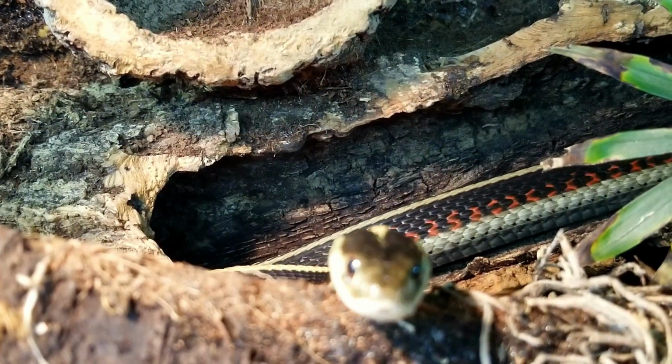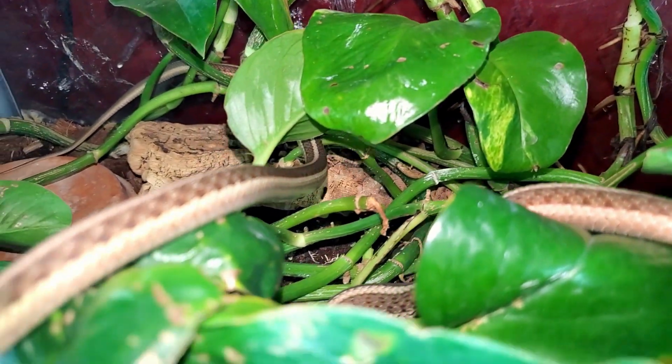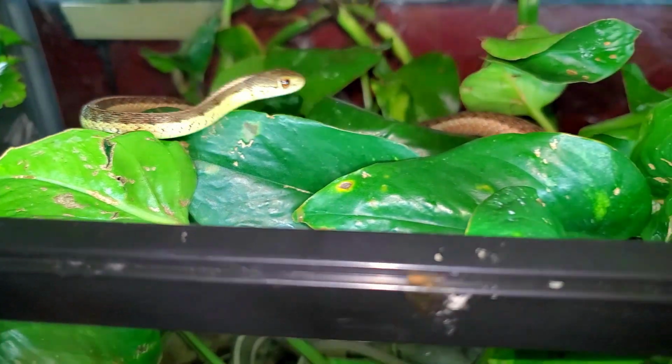How cool is that? While not thought of as arboreal overall, I would say that in my experience, garters love to climb more than most popular pet snakes. My valley garter snakes are always climbing the branches or ledges off of the ground. My coast garter snakes love hanging out in their plant to the point where they've kind of stunted and changed how it grows. It's like a bonsai, but with a snake doing the shaping instead of the wires and clamps. My plains garters are the garter climbing champs, spending easily half of their time up in the great canopy of the mighty flourishing pothos that has taken over their entire tank, slithering from leafy platform to leafy platform.